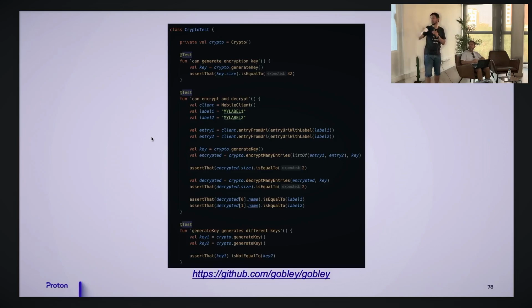And as you can write them in Kotlin, you can make sure that you encounter all the things that you would see in the client code, in this case for Android. So all the long things that you would need to know before using it, you would face right here. And these tests, as they are run directly on the JVM, can be run on the CI, they run really fast, and it's really, really easy to expand them.